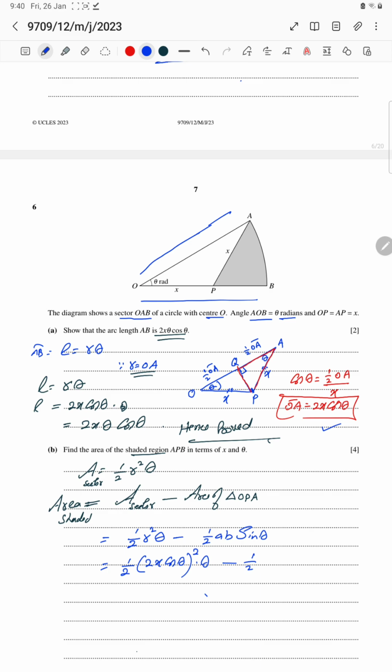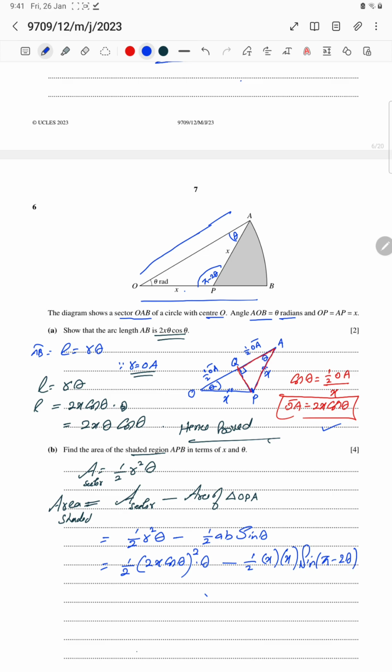For the triangle we can say theta is what here, if we say this is A, this is B, this is pi minus theta, right? Pi minus 2 theta, because of the isosceles triangle it will be pi minus 2 theta that will give us this angle. So half AB is x, then x sine of pi minus 2 theta, right?